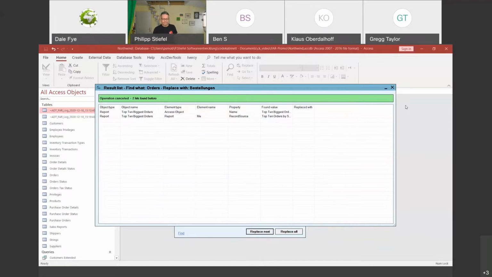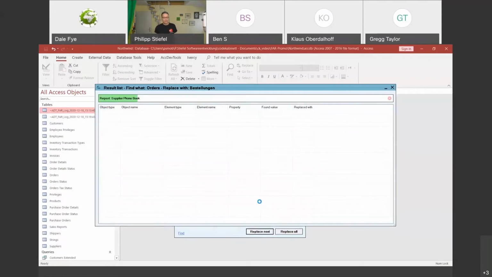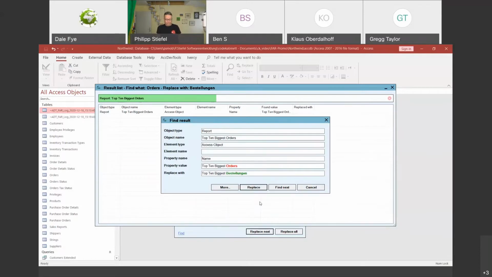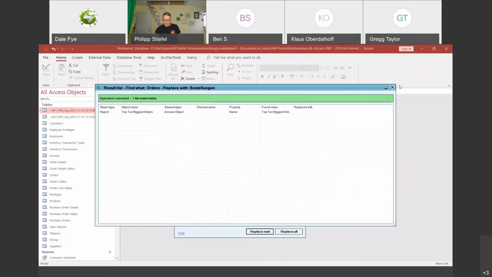When you do the, let's go ahead and click on Replace Next again. Yeah, I close the result list and start with Replace Next. So here we go. If you're searching in a query, for example, and you've got a long query, do those property value controls and the replace with controls increase in size based on the text, or are they just a one-liner like this?